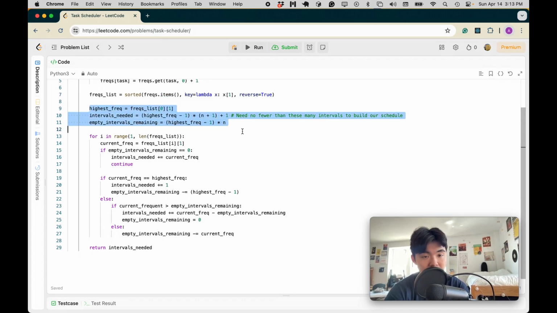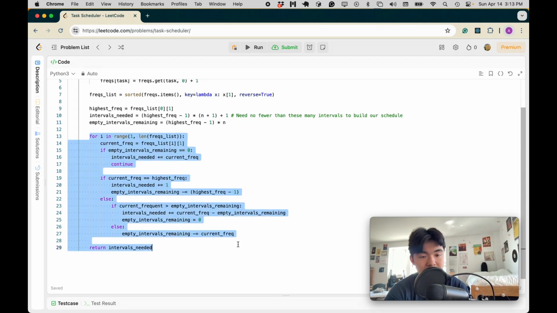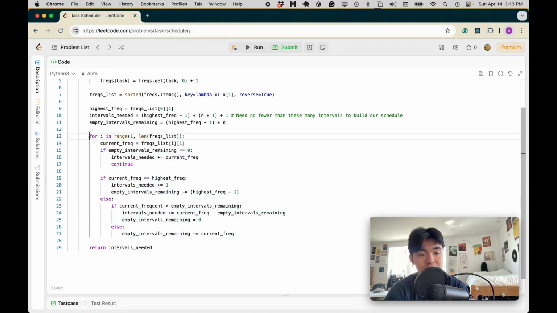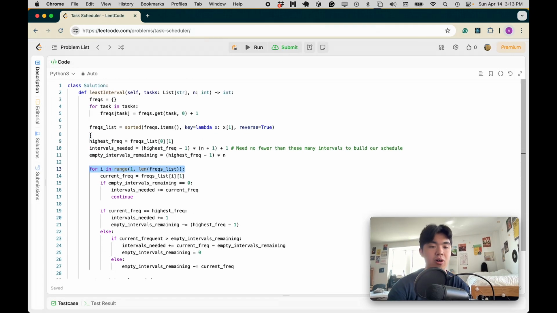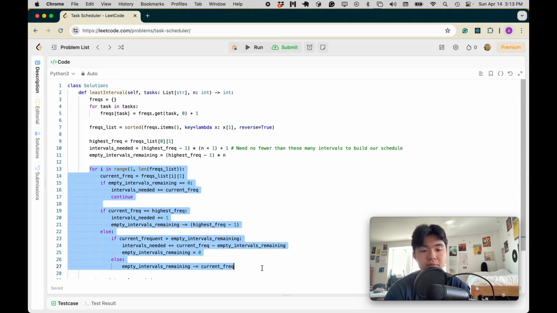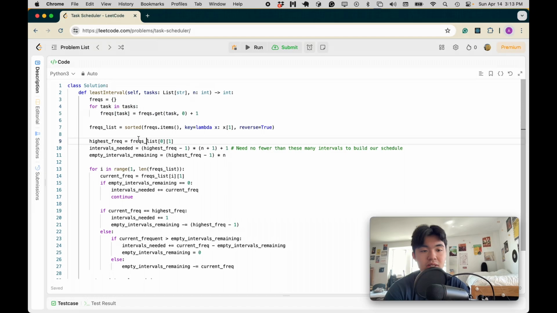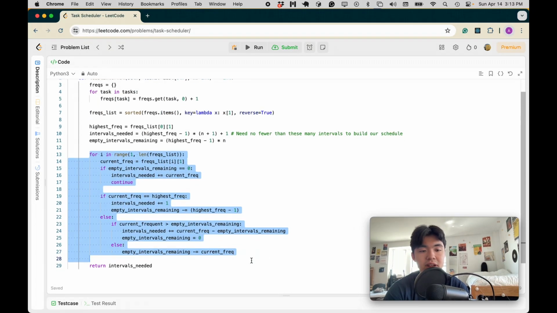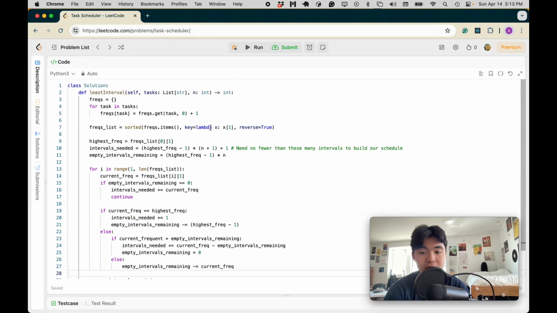And then we do a bunch of O(1) initialization steps. And these operations within the for loop are all constant time operations, but the for loop itself runs for a length proportional to the frequency list, so this is also O(n). So it's O(n) plus O(n log n), and then O(n) here. So our overall runtime is determined by the runtime of the sorting algorithm, n log n. So this is a pretty fast solution.